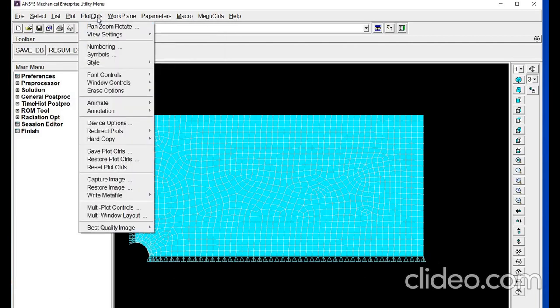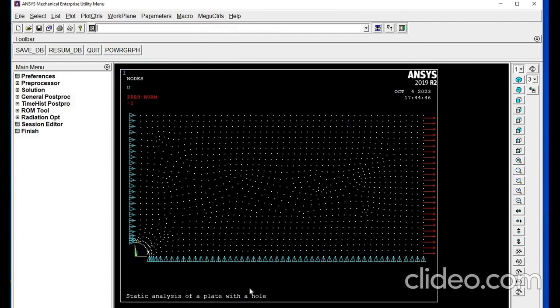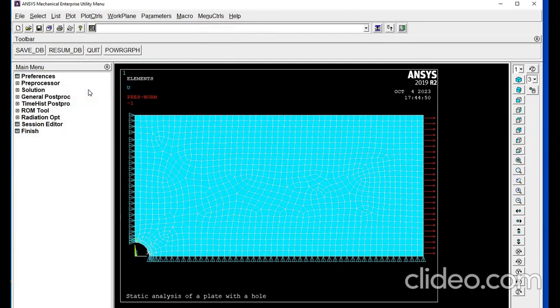So what we can do is plot control symbol. So pressure convect, now it is being shown as phase outline, and we want it to be shown using arrows. So plot elements. So this is the full finite element model with boundaries and loads.